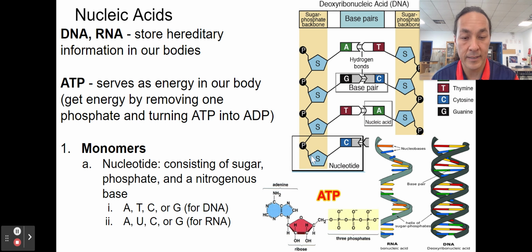Let's look at a nucleotide. One nucleotide is like the Lego, it's the monomer. It's going to be composed of a phosphate group, a sugar, and a nitrogenous base. All right, and those bases can be A's, T's, C's, or G's. That'd be adenine, thymine, cytosine, or guanine for DNA. And in RNA, there's no thymine. It's replaced with U, so it'd be adenine, uracil, cytosine, or guanine for RNA.